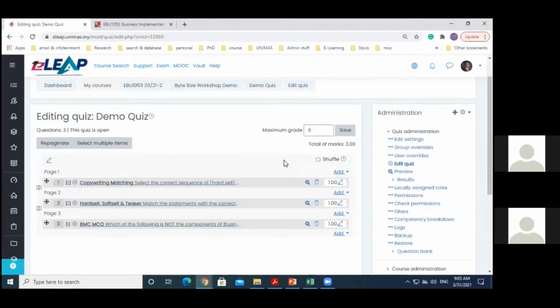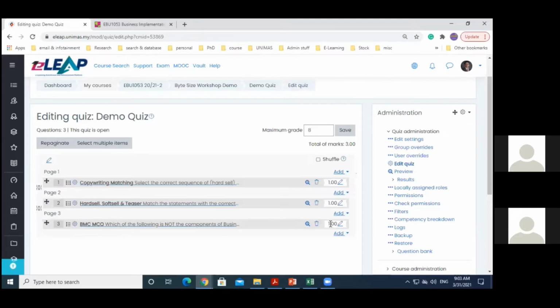That's first. Second, here for each question, there is what we call maximum grade, but below it says total marks instead. What are marks, and what are grades? Marks is the total mark for these 3 questions. For example, question number 3 is a high level question, just an example. So you think the weightage shouldn't be the same as the first 2 questions. So let's say for question 3 you want to give a bit more marks.